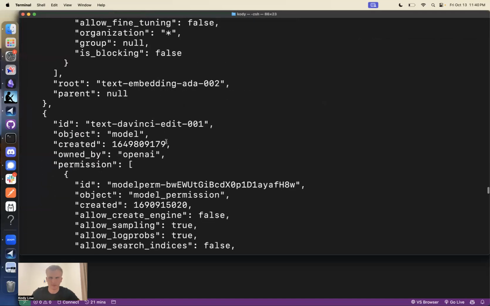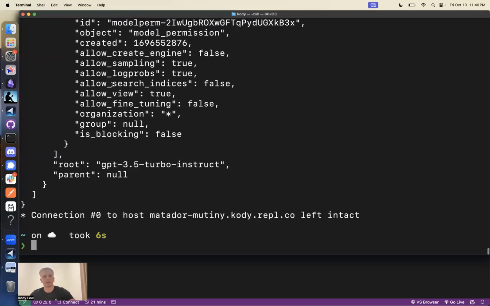There we go. Okay. I don't know why that wasn't working at first. But see, it gave me the response, it gives me all the models. Okay, so I'll make sure that's fixed.